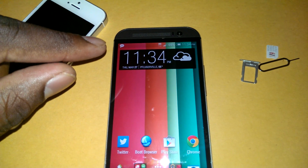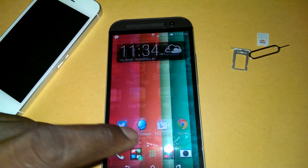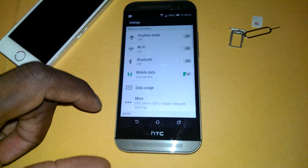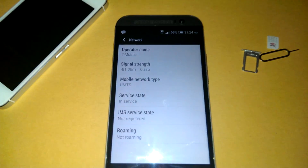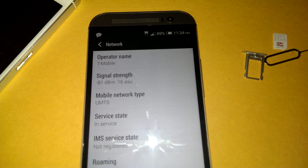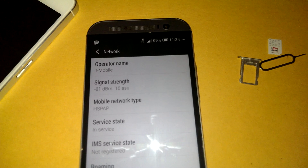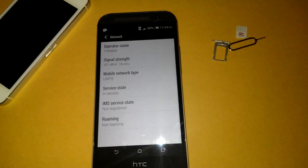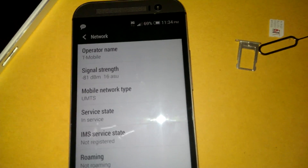As you can see at the top, I'm on 3G and it rotates back and forth between HSPA+. This is my T-Mobile SIM card. Go down to About and Network — you can see I have my T-Mobile SIM card in there. It says 3G now but I'm getting HSPA+. There you go, it's switched back and forth. Not HSPA+ but HSPA-P, which is plus. It works.